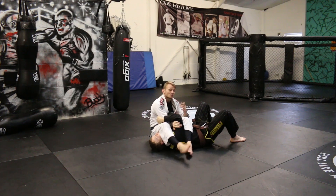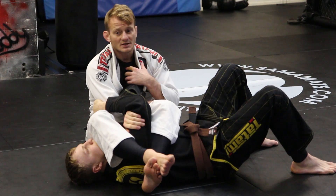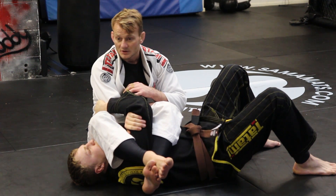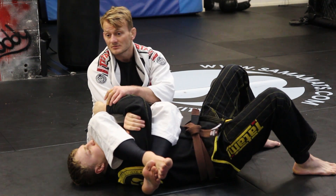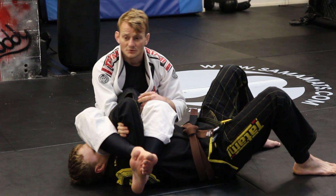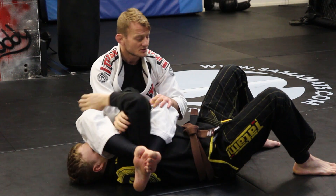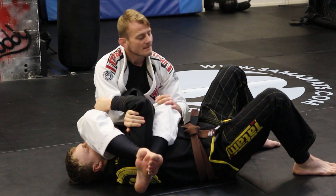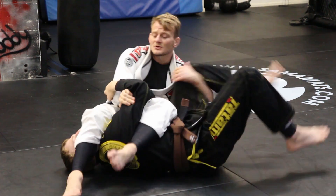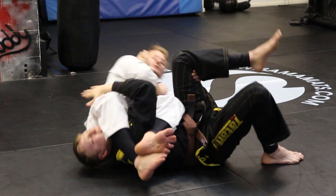Next exercise: this time we're going to go full sparring from this situation. Mason's trying to escape and I've got the option — if it's Judo, for the hold down or arm bar; if it's Jiu Jitsu or grappling, only for the arm bar. We can also mix up the hand positions — like Mason's got my elbow in this case, it can be under the leg like EVI rules. We just play around with this position. Put a time limit on it: 10, 15, 20 seconds, even up to a minute — whatever is suitable for you. I'm looking to try and control while Mason's trying to escape, and I can start to work my way to the arm bar.